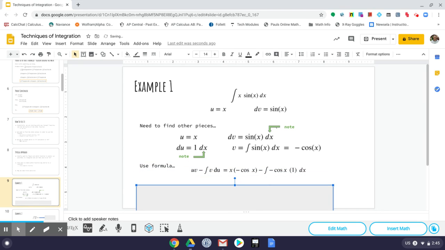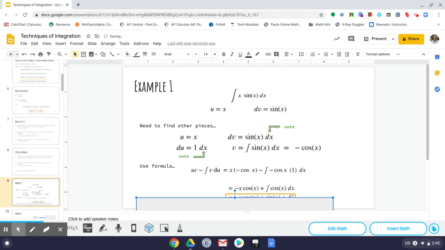So once I have those pieces, we're going to put the formula together, right? I know the formula in order to take the integral of that original function is uv minus the integral of v du. Well, I have all 4 pieces. Put them into the formula. So u is equal to x, v is equal to negative cosine x. Then I'm going to subtract the integral of v, which again is negative cosine x, multiplied by du, which is 1 dx. Okay, so that du with that dx, remember I said that's important? That is very important because it's part of that second integral, and I need that dx in that integral.